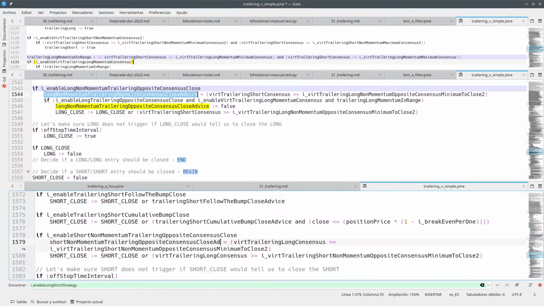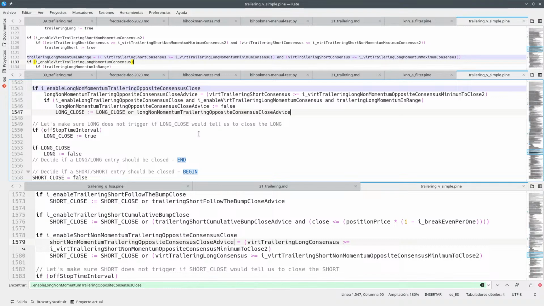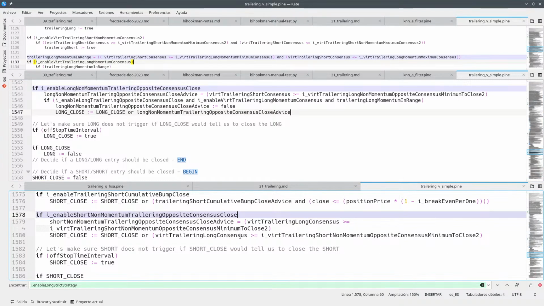We are missing an advice thing here, and oh, by the way, we are not using this here. We should be using this here, otherwise we are not doing anything. Okay, so what more are we missing? So we have the advice here, and now the advice is down here, which is what's supposed to be happening here.